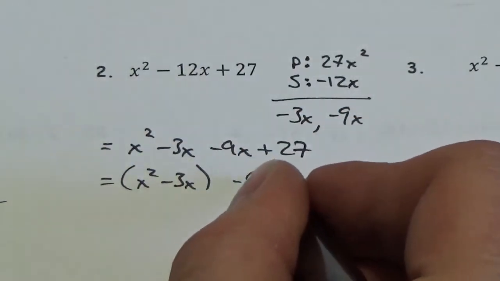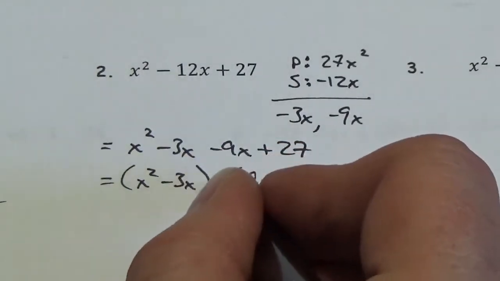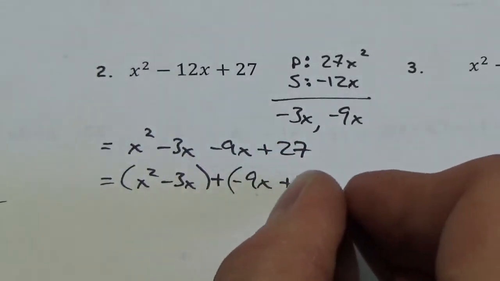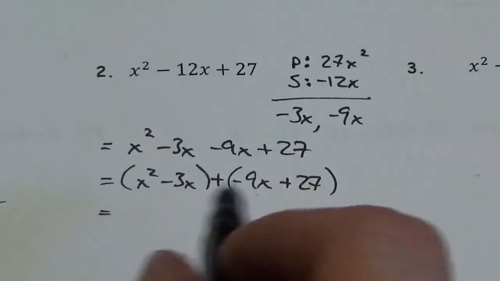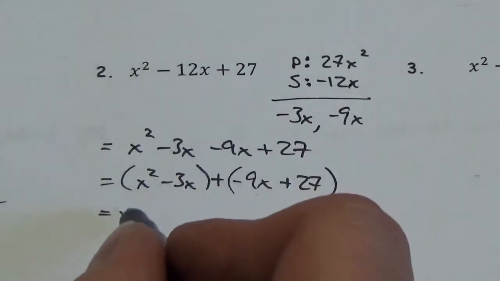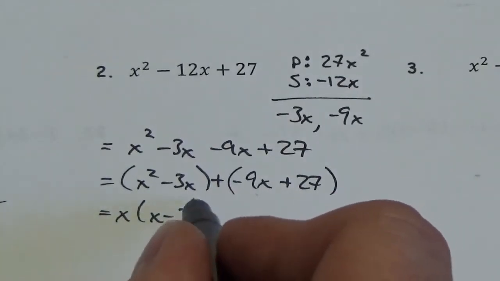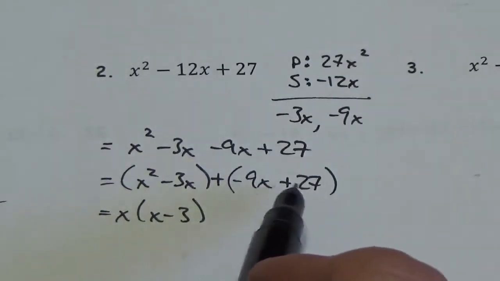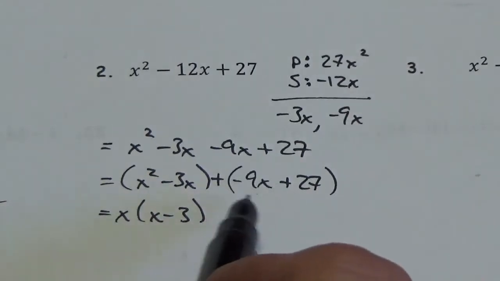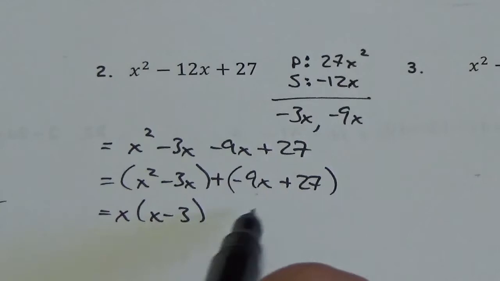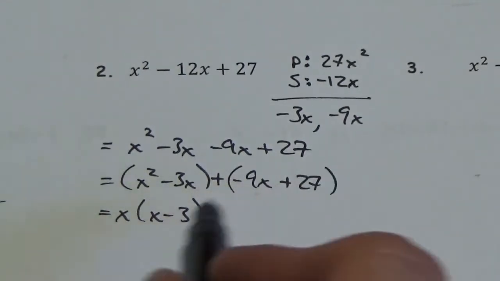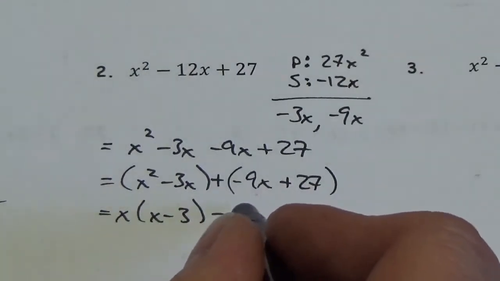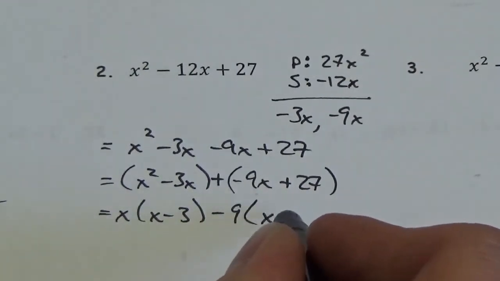Remembering that when I do grouping, I'm going to pull that negative in. I'm going to put a positive sign in between. And then in each set of brackets here, I'm going to pull out what's common. So in this first one, there's a common x. And in this second set of parentheses, the second binomial, there's a common 9. Now I'm going to pull out negative 9 because I want the terms here to be positive and then negative if I can, just like it is here. And when I pull out that negative 9, I get the x minus 3.